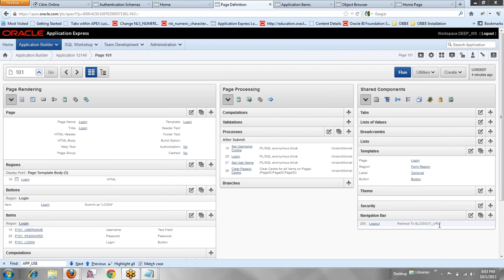Okay, so these are small things, but we can use them in major places. Another item you can see here is logout URL. So this logout URL is again an item that contains the logout URL for us. Same thing you can see in logout, so they are accessing the value like this.